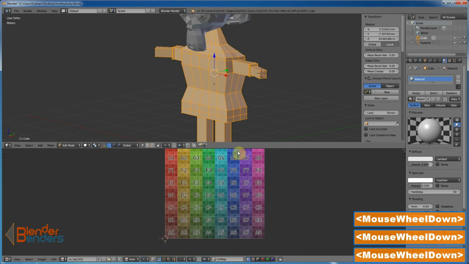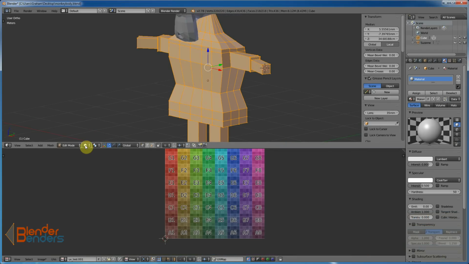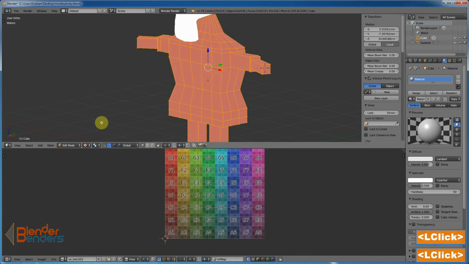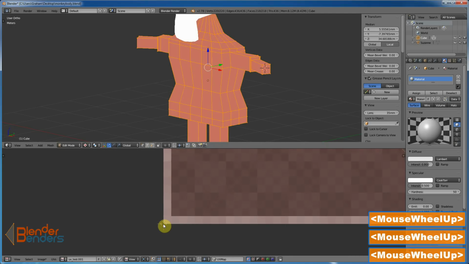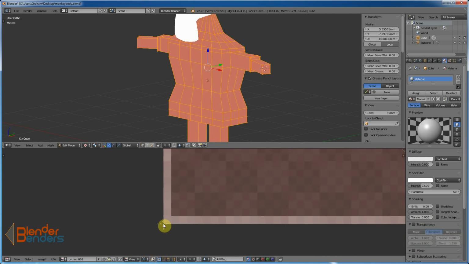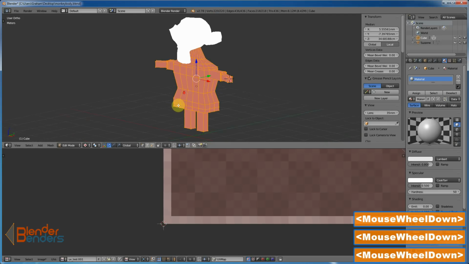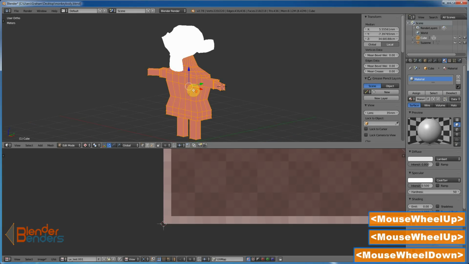There's a couple of reasons for this. One, because I'm in solid view. If I went to a textured view, okay, you see it's turned pink. And the reason for that is this model has not been unwrapped. So if we zoom in down here, we can see this tiny little dot here, but what this dot actually is, is all these vertices together, all on top of one another, and it's just picking up the color of that pixel, okay, because it hasn't been unwrapped.